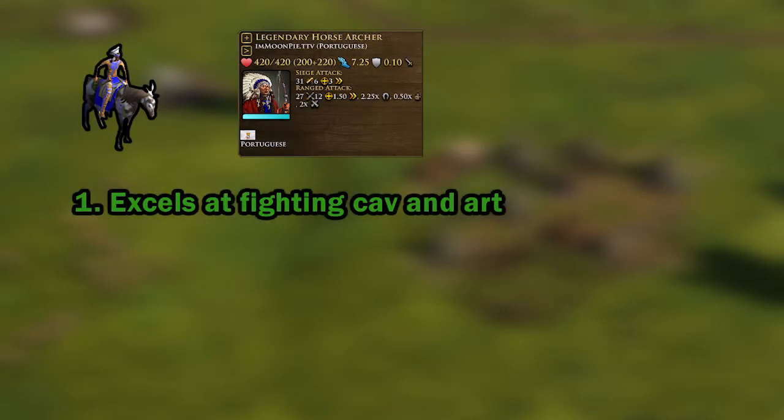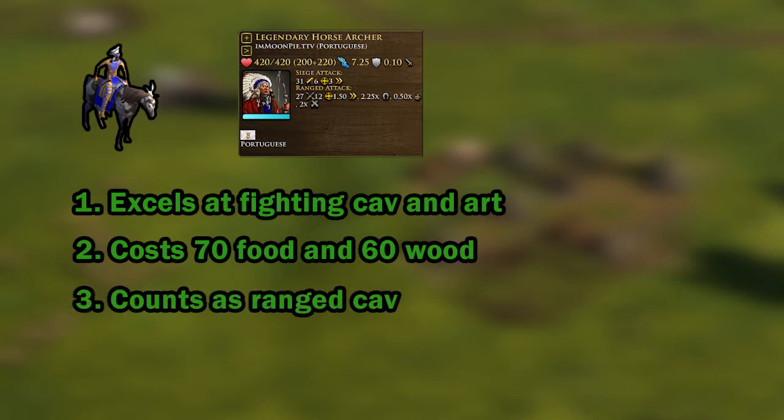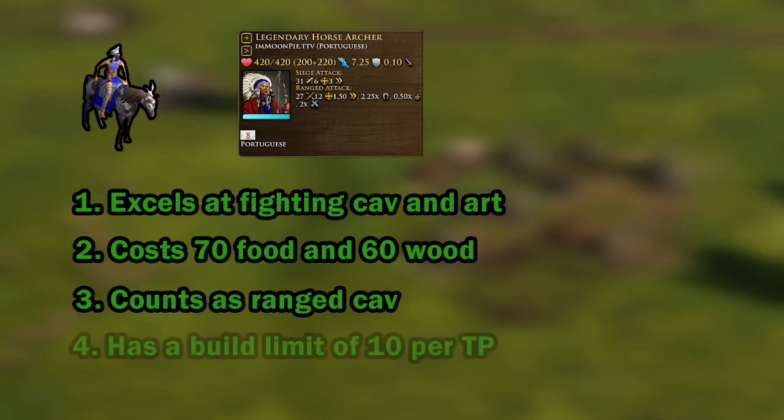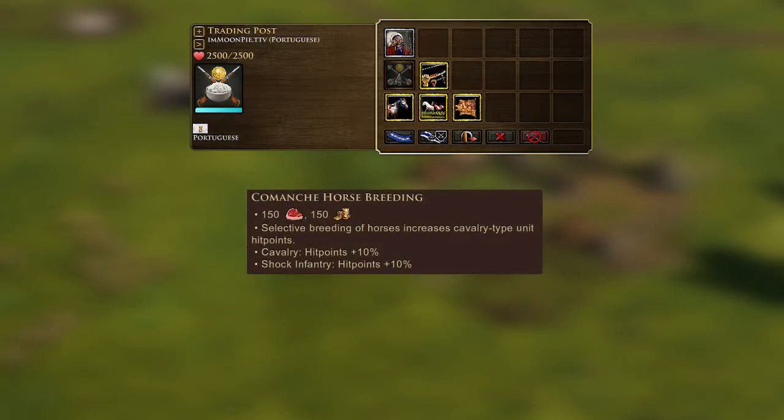You next have the Comanche minor settlement, which gives you access to the Comanche horse archer, which excels at killing cavalry and artillery. They each cost 70 food and 60 wood, count as ranged cavalry, and have a build limit of 10. The Comanche also have 3 upgrades which are fairly useful. The first increases cavalry and shock infantry hit points by 10%. For civilizations that rely on cavalry a little bit heavier than others, this card is obviously fantastic.